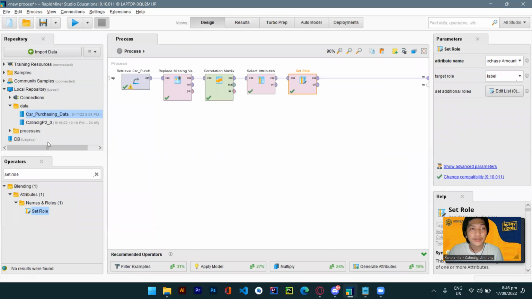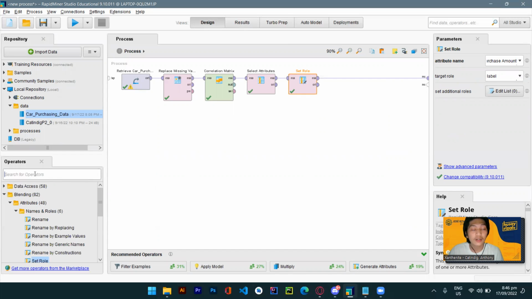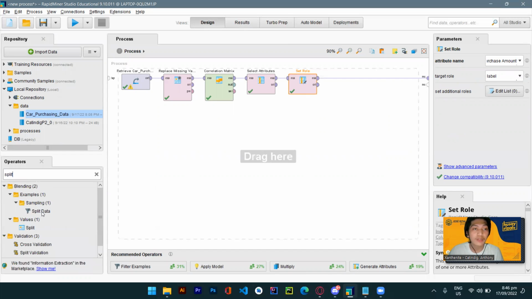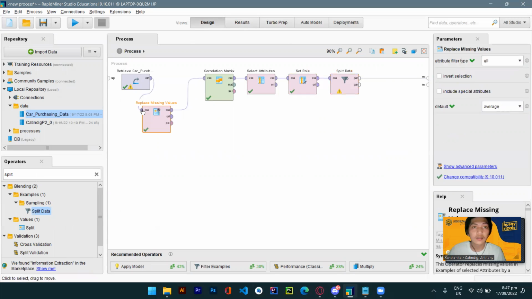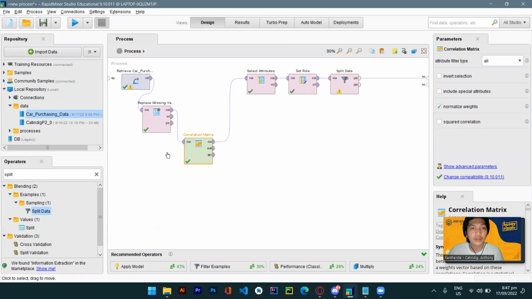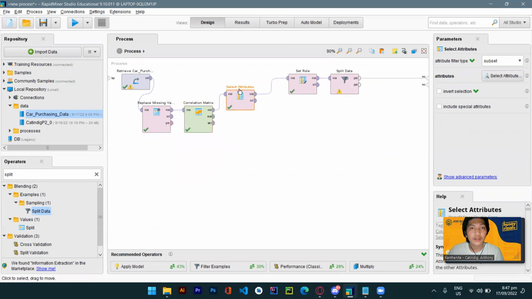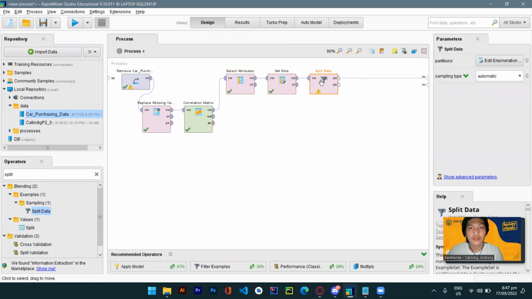The next thing is we are going to split the data set. We are going to split it by 70% for the training and 30% for the testing. So let's move this here first, and select attribute check.